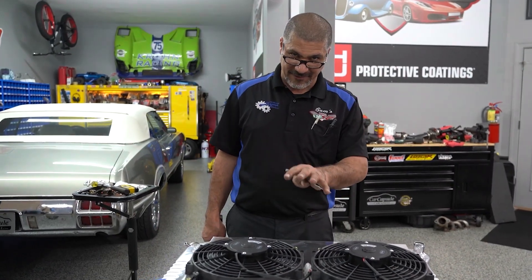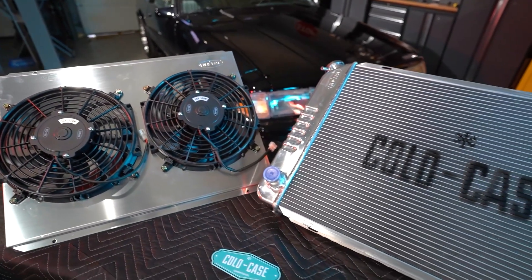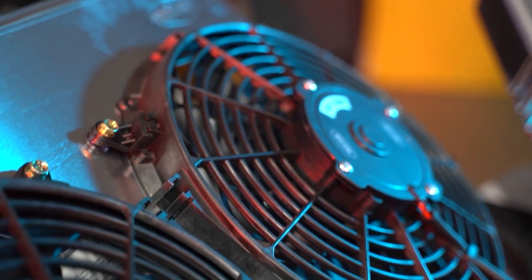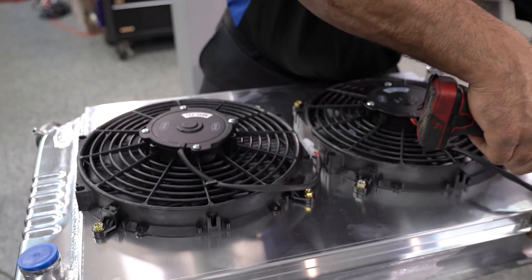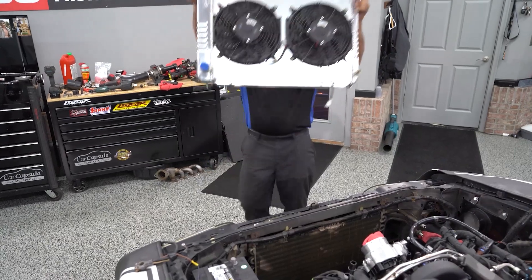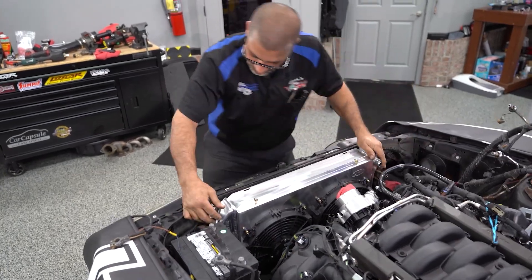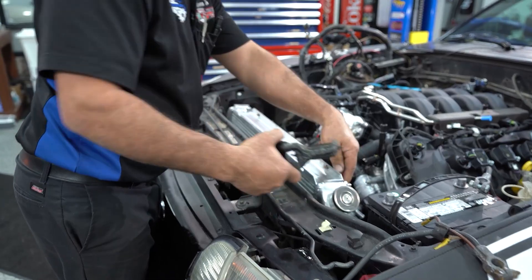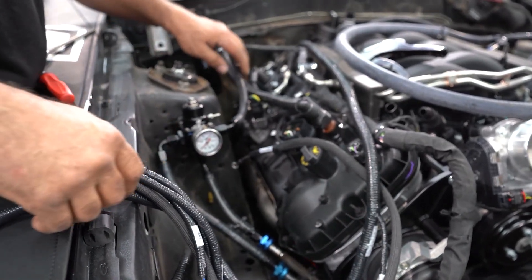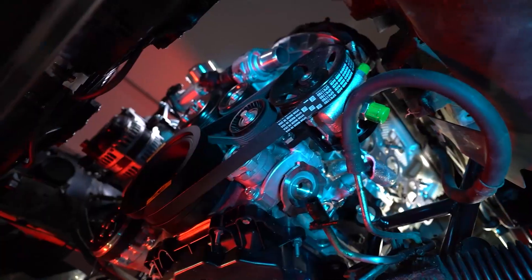We've got most everything done under the engine bay — about 50%, but I like to lie to myself. I'm going in now with my Cold Case cooling system. I call it a cooling system because it comes with a radiator cap, a shroud, fans, everything you need to wire it up and make a good efficient cooling system. The Cold Case radiator fit perfect — like a glove. It's a little wide so I did have to remove the rubber from the top mounts and modify them; I'm going to go back with a sliver of rubber so it doesn't rub metal on metal. Now I'm going to take out the wire harness completely that ran the old 302 pushrod. The computer that lives in the passenger side kick panel will also be removed, then I can continue adapting the new fuel injection system that comes with the Coyote engine.